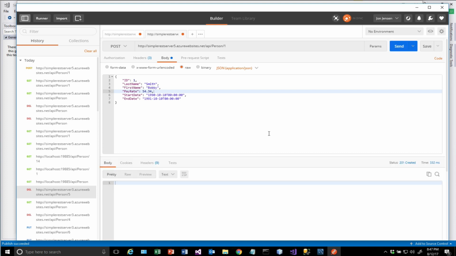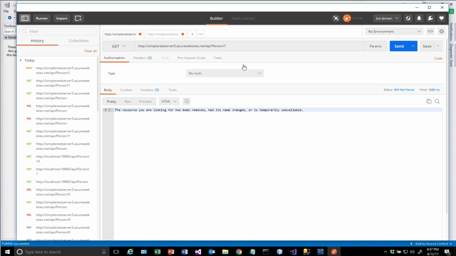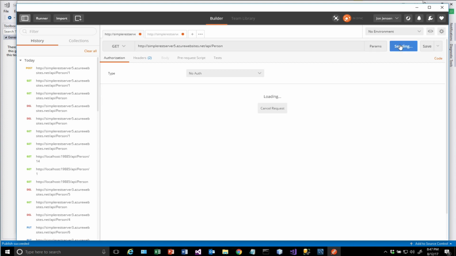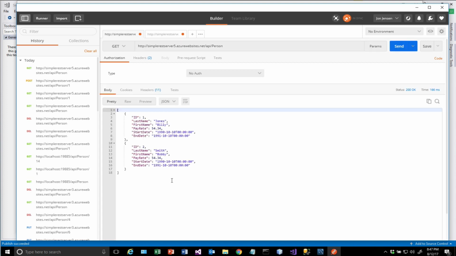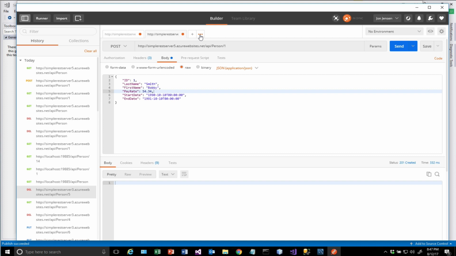That's JSON. So let's go back over here and do our get on all of our people. And there we go. That added properly. And then what I'm going to do is just copy this tab in Postman. So I'm going to duplicate this.